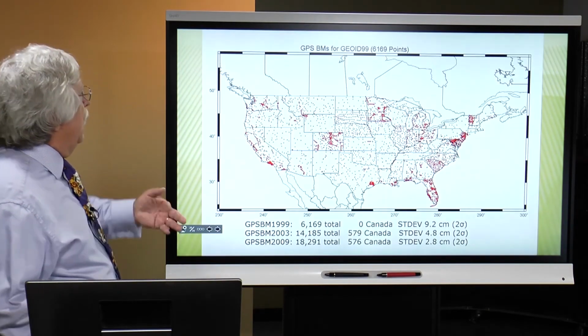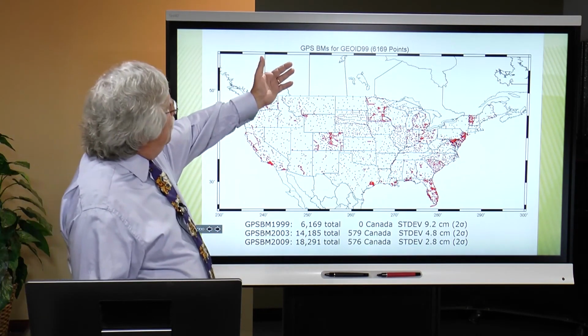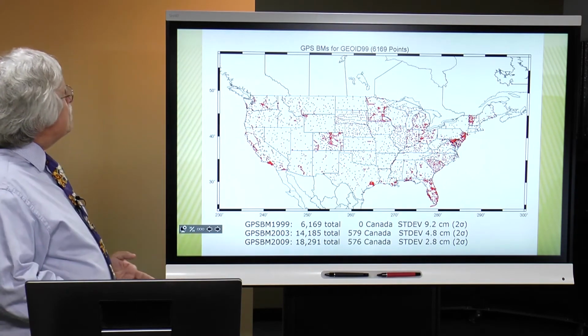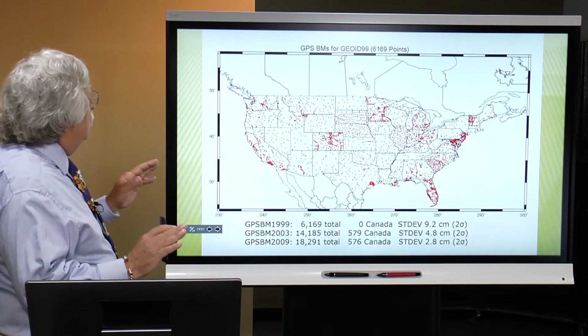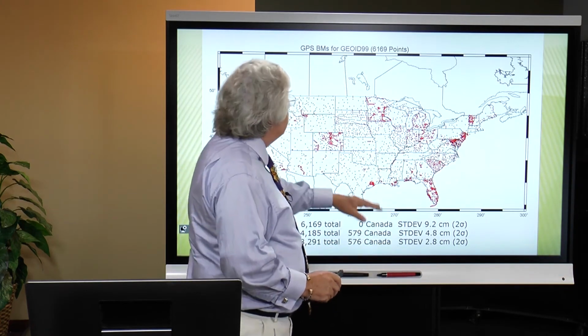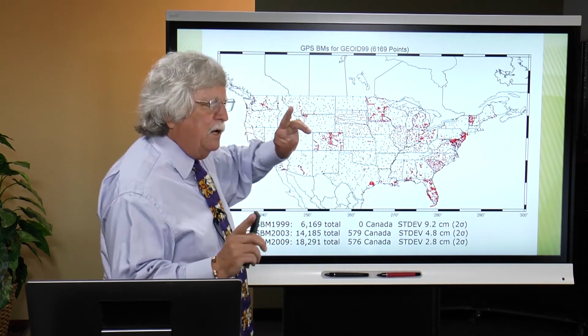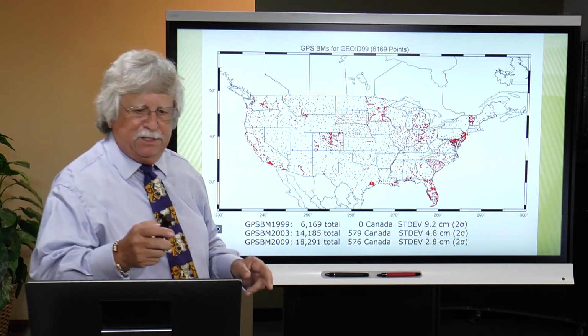So first we're going to go back a little bit in time. We're going to look at Geoid 99, which consisted of about 6,200 GPS on benchmarks. And what I want you to notice, look real hard at where the densities of the little red dots are. Each one of those little red dots represents a GPS on benchmark somewhere in that community. So notice areas that have a few of them: a little bit of stuff here in Minnesota, and Maryland, and New Jersey, Florida, the Harris-Galveston area. Other areas, not so much.